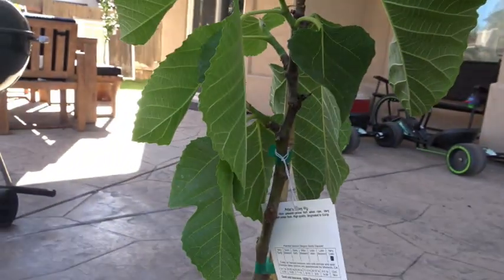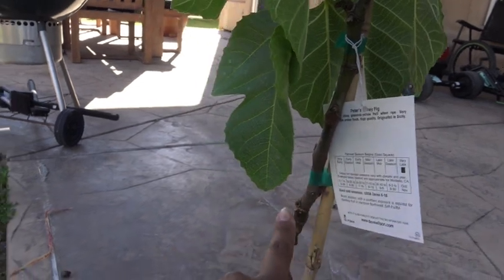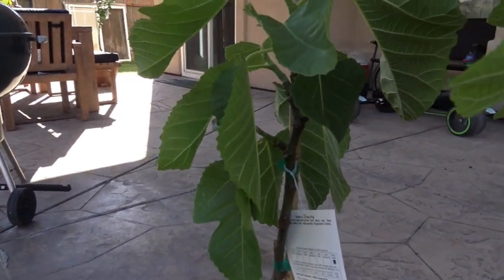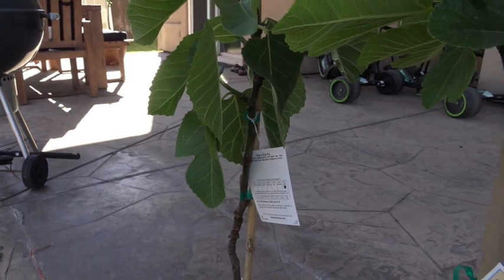And this little guy, I'm telling you, he just looks sad, but he's not. So when I look, there's all kinds of buds ready to come out. This one, that one's ready. And you can trim those away if you don't want them to be that low because you want a tree and not so much of a bush. But I don't know what I'm gonna do this year because they're still pretty young. These trees are probably a couple years old.